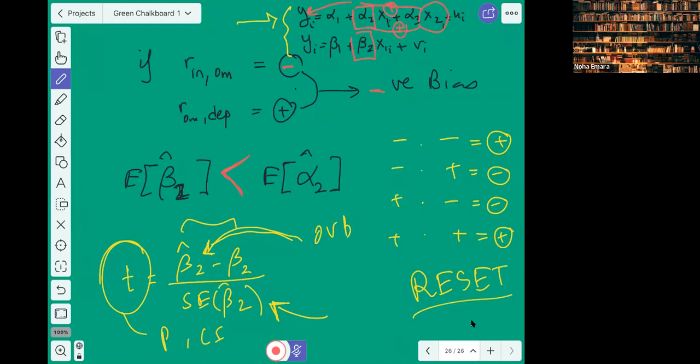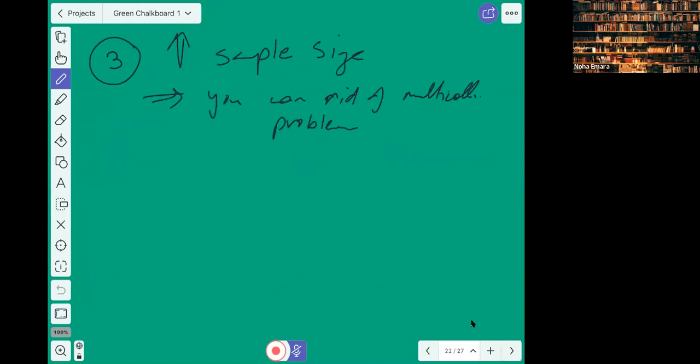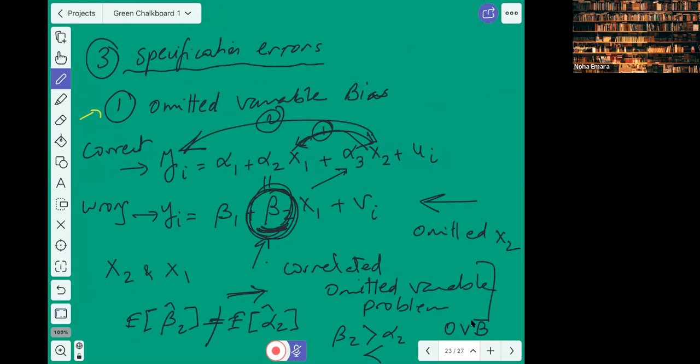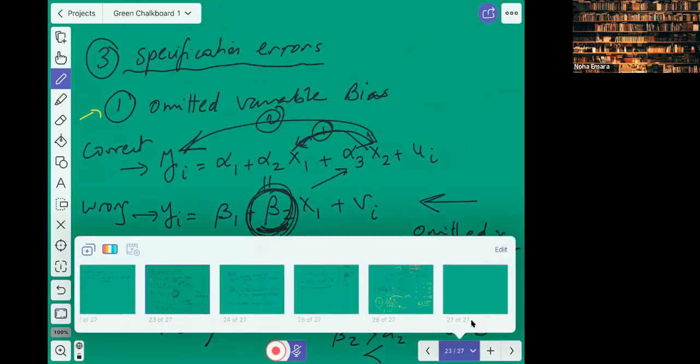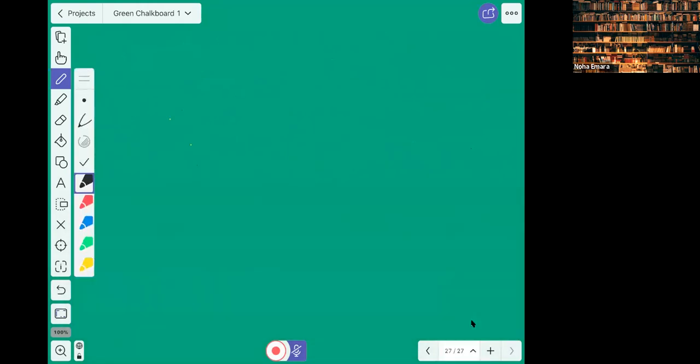Of course, there are so many econometric problems, but I'm just going to group them into the most important ones that we see a lot. The second one, under the specification errors, is number 2. This one I call A. So let's talk about number 2, which is if you estimate the wrong functional form.